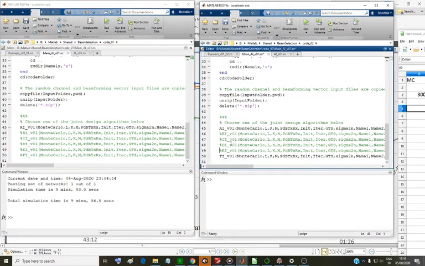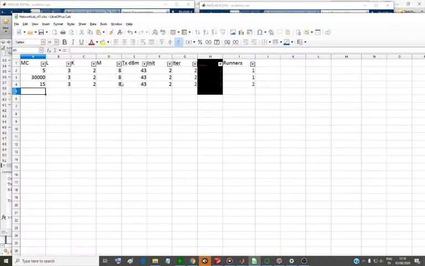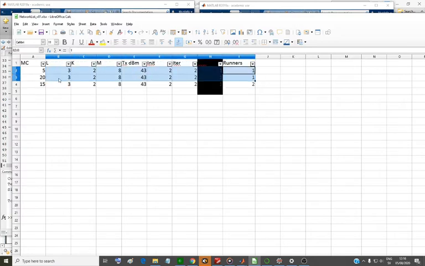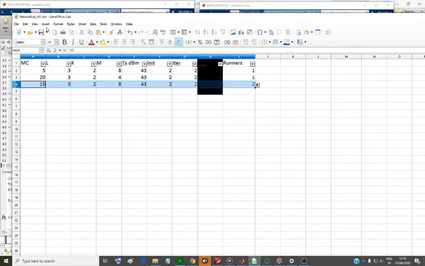The first Matlab instance will test, let's make this 20. We'll test 2 network types. In this case, we have the same network type but different Monte Carlo runs. Let's make this 4. The second Matlab instance will test only one case.